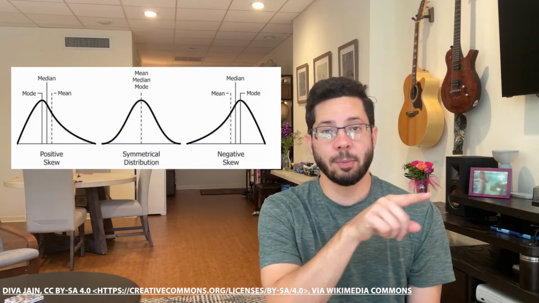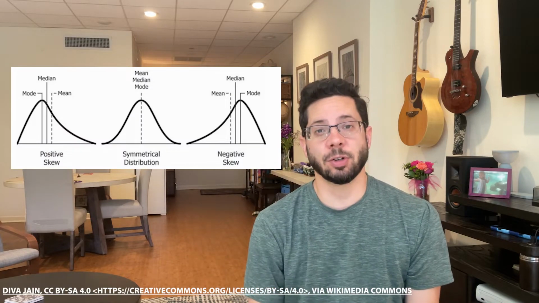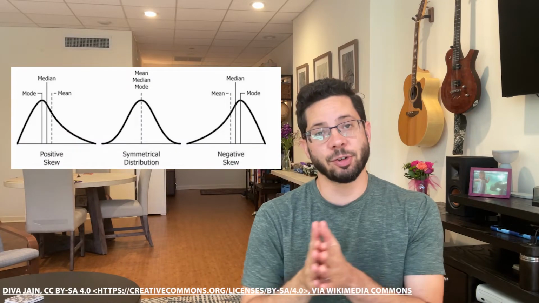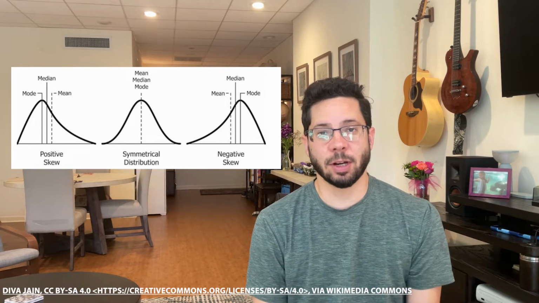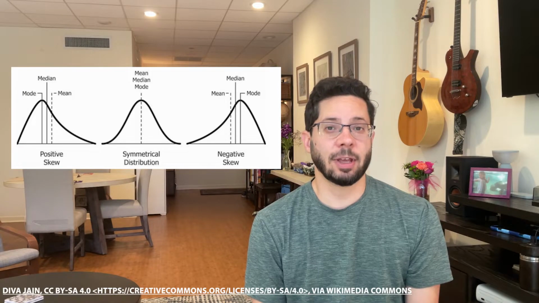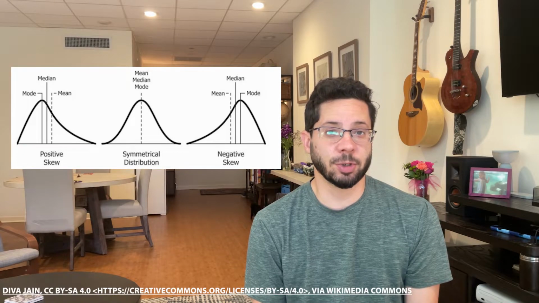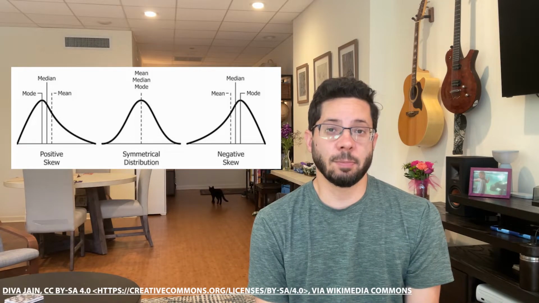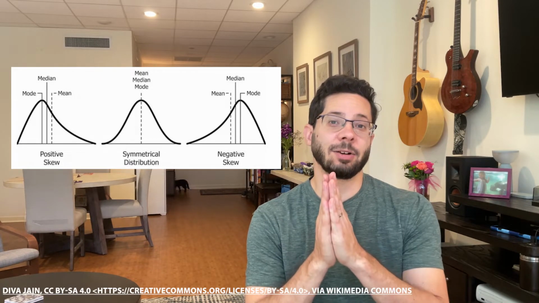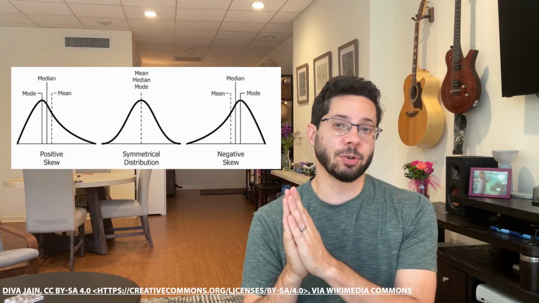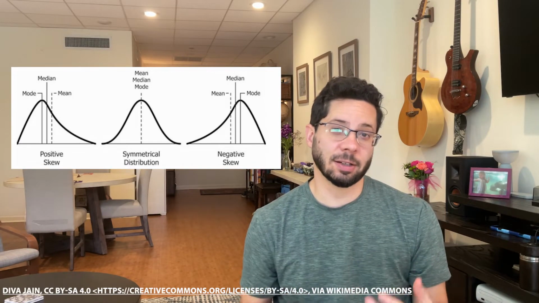When we have a perfect normal distribution, that's when our scores are normally distributed in the shape of a bell curve. We'll talk about that more in our video on dispersion. But when we have a perfect normal distribution, the mean, the median, and the mode are all equal. When we have skewed data, meaning that our data are either on one side of the distribution or the other, that kind of changes things a little bit for us.